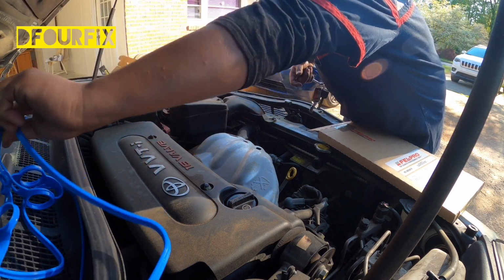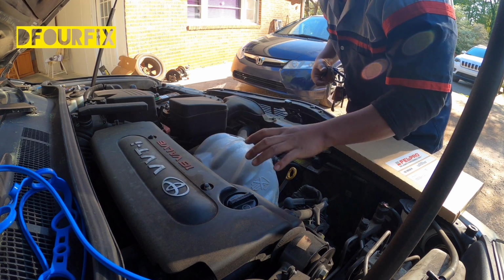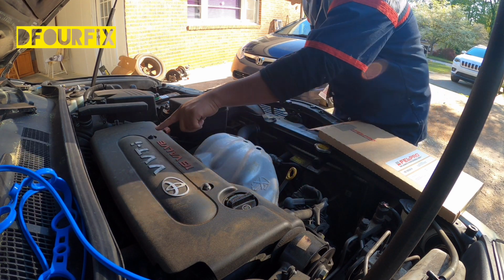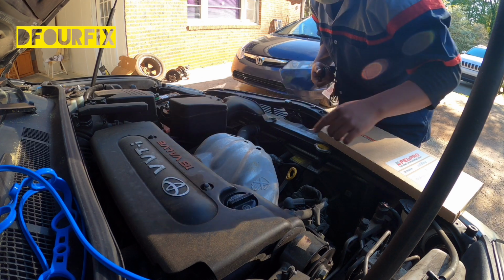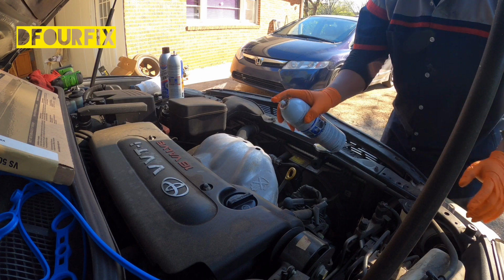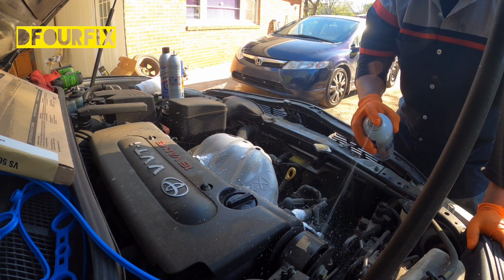See over here. Now what we're going to do is take off the cover on the top right here, and clean up the engine a little bit. I have my engine cleaner. There's a 10mm bolt right here and a 10mm bolt right here. Now we're going to clean up the engine a little bit right here. This one is foaming.